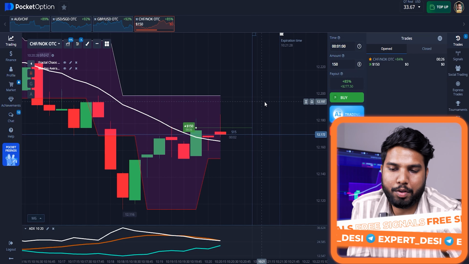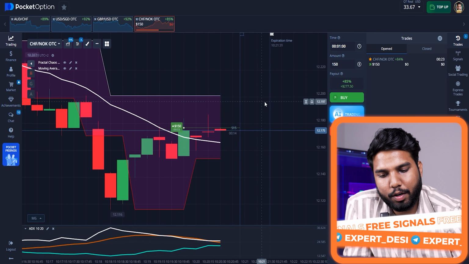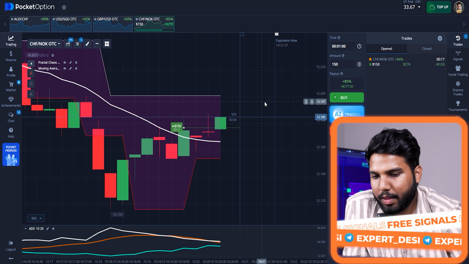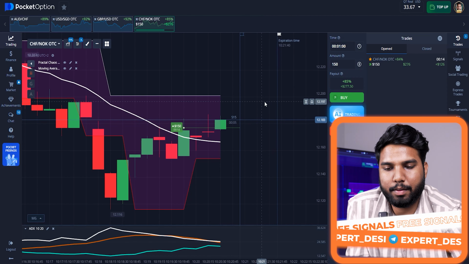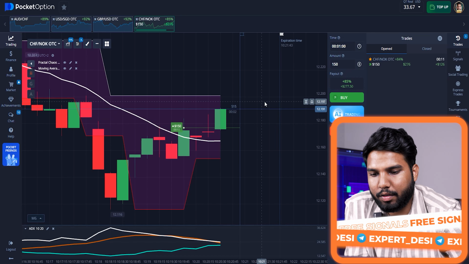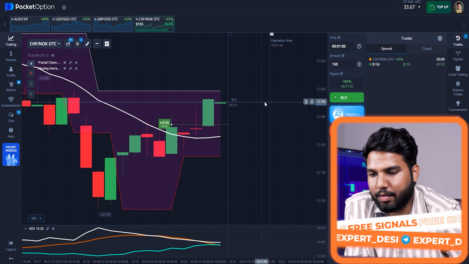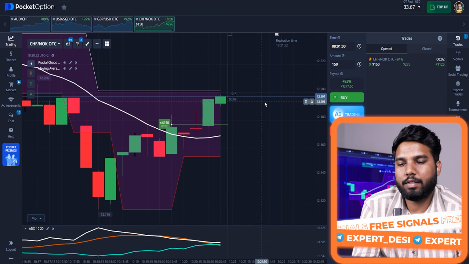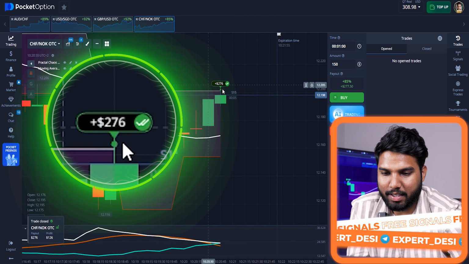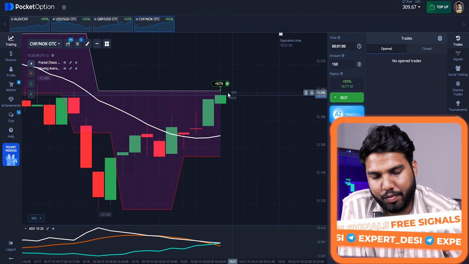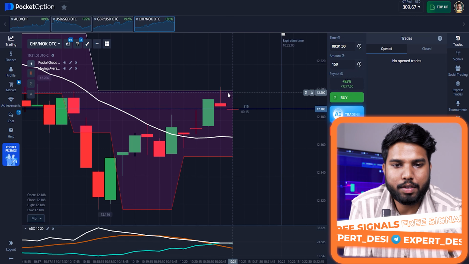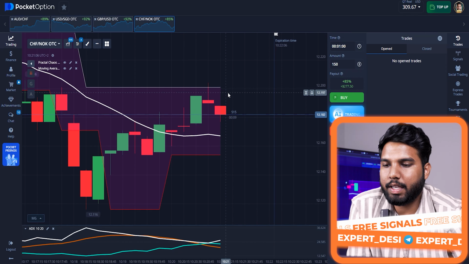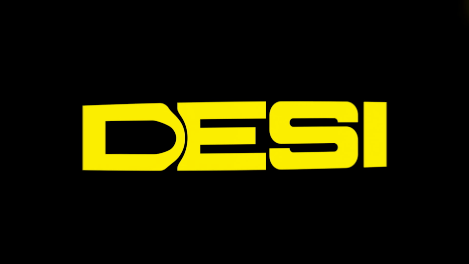So ADX tells you how strong is the trend. We can see values above 25 are quite strong, and with fractal chaos we can see that the candles are between the indicator or the cloud formed, and the same case with moving average. So all of them confirm the upcoming trend, and we just follow it and make profit, like in this case $276 just in a simple trade. So the total amount we have is $29 here. So let's switch to next trade and make some more money.